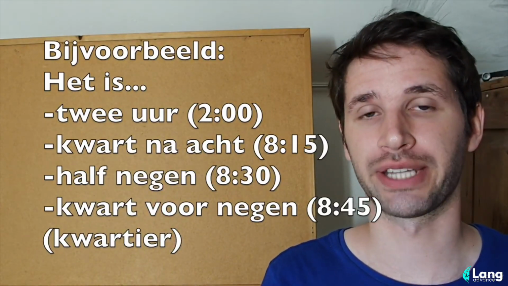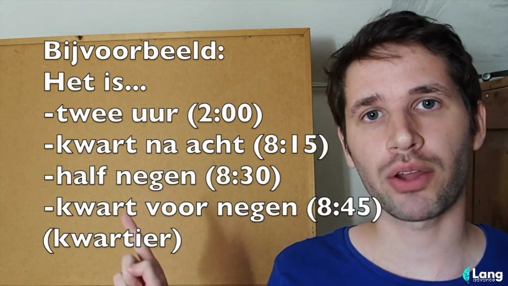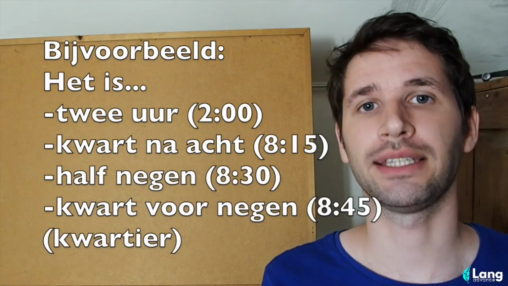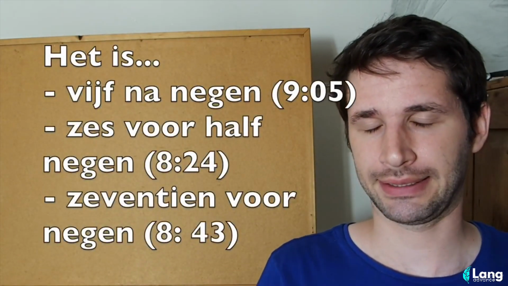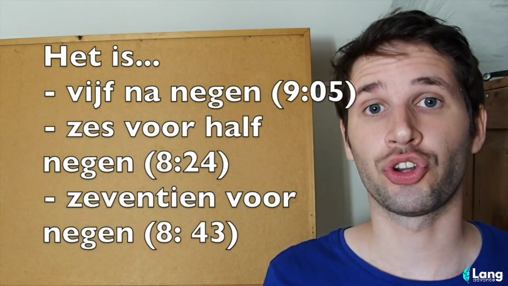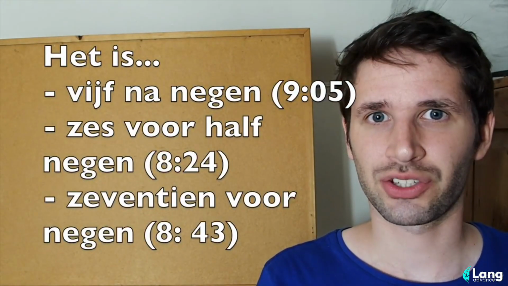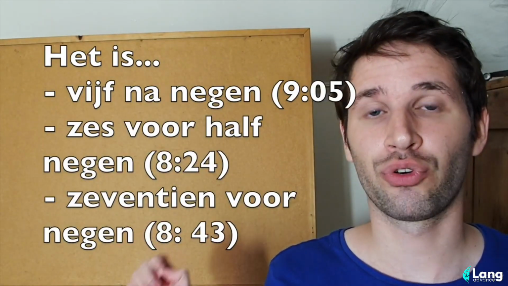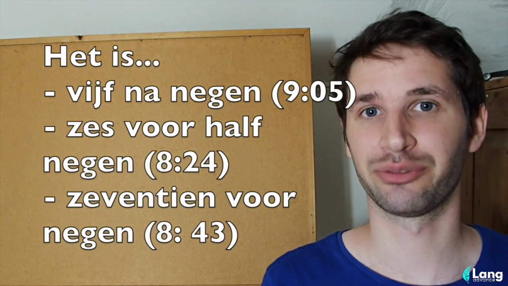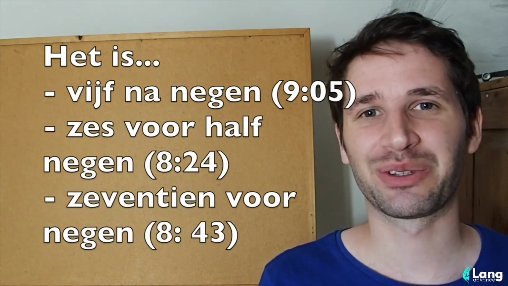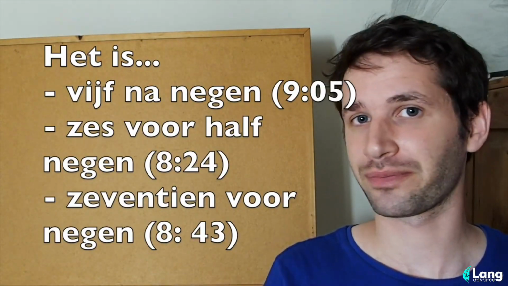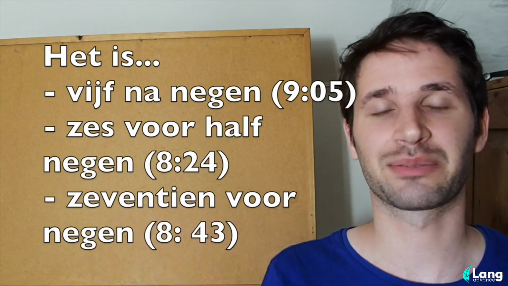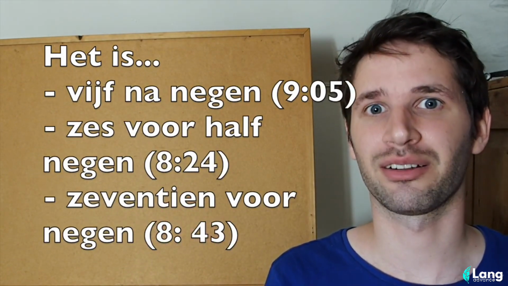8:45, that's 8:45. And remember there that kwart is short for een kwartier. Een kwartier, that's a quarter of an hour. That's 8:45. If it gets a little bit more complicated, then it's 8:55. Het is 8:55. So the next one is het is 8:06. That's 8:24. That's quite a difficult way to say 8:24. It's 8:24. So you take 8:30, and then you subtract these 6 minutes from the 8:30.